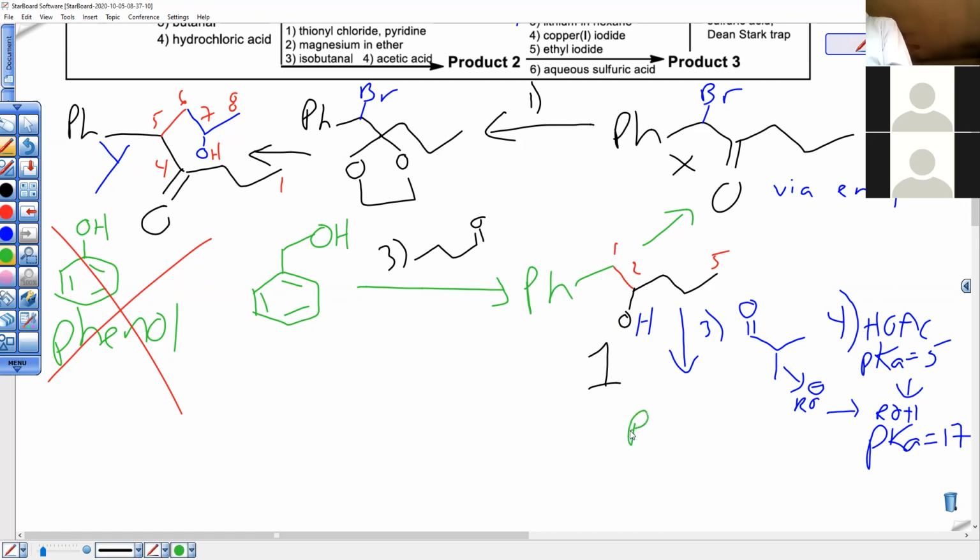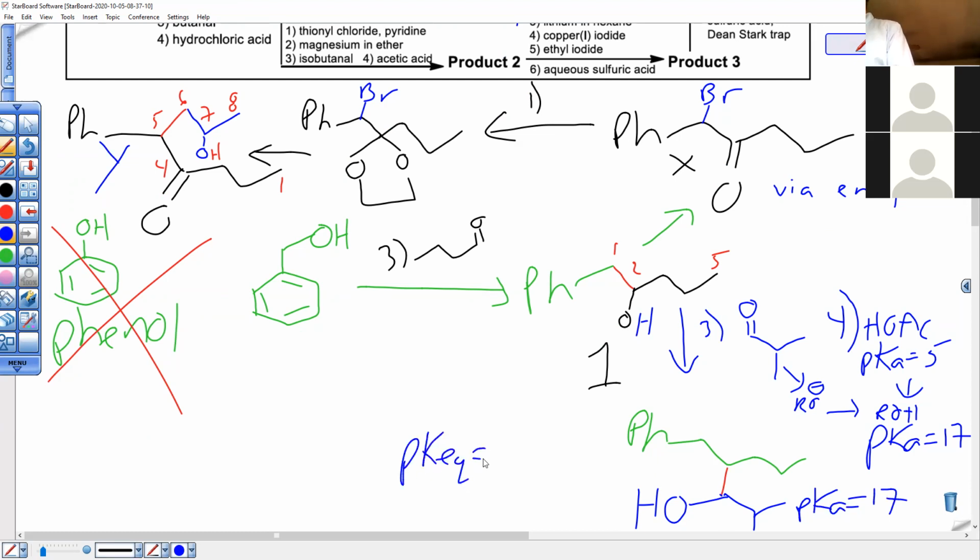The more important thing is you made a nucleophile down there. The nucleophile attacked isobutanol. Isobutanol became isobutanol with this new bond with a pKa of 17. The acid used to make it was 5. pKeq, the acid at the beginning was 5. The acid at the end is 17. Keq I could ask for. I don't remember which one I did, but I could ask either one anytime. And there you go, product 2.